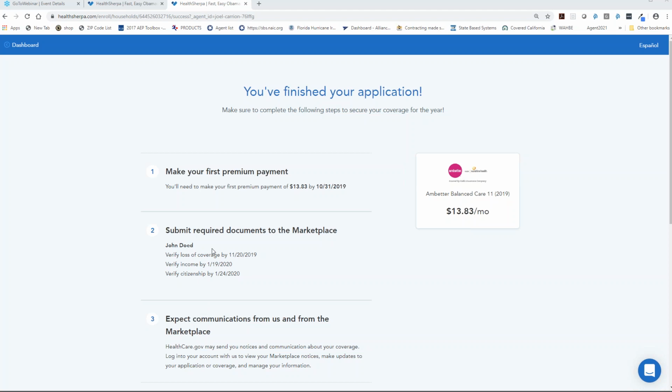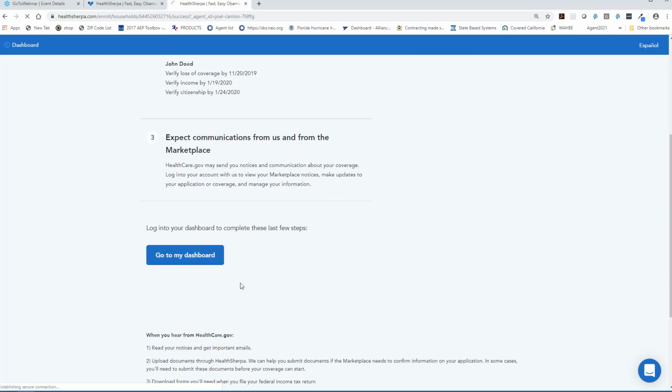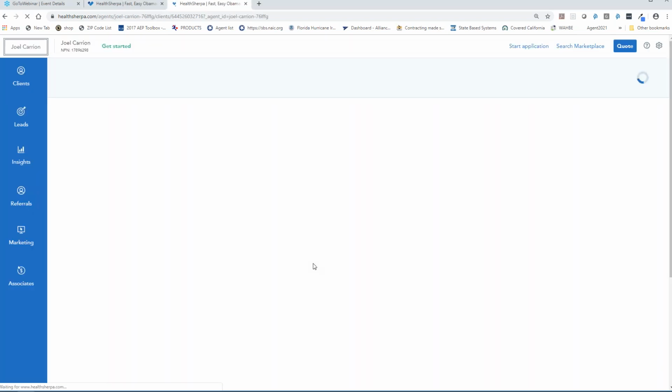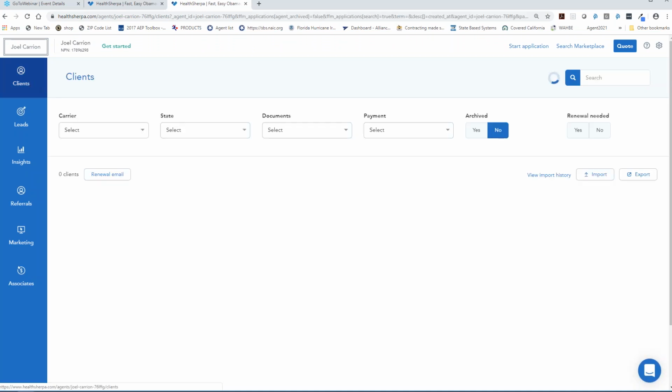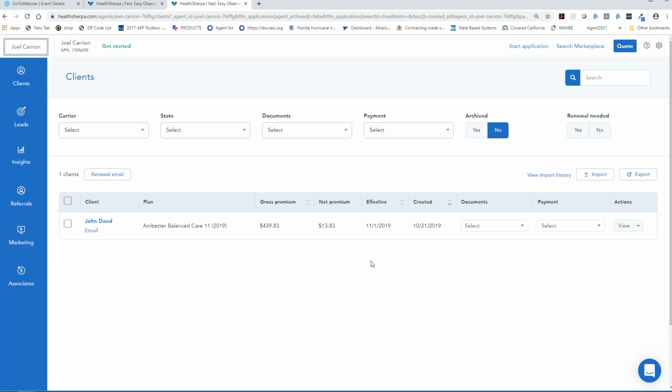Let's see it on here. Or it might be 11/1 because it was a Medicaid issue. So let's look at our clients and now see how he's a client now. So he's effective 11/1, his net premium, gross premium, when the application was created, if any documents, right?